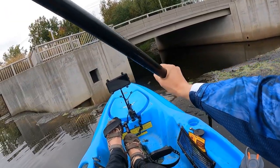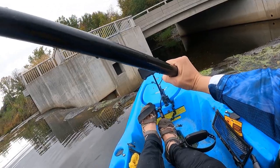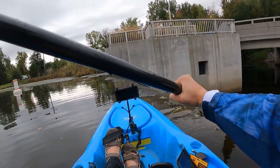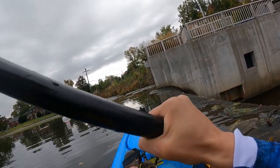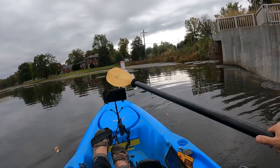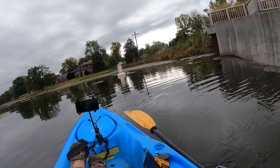You know, sometimes when I focus on doing a fishing rig, I don't pay attention to this crazy dam right here. Make sure I push myself away from that. And then we're off back to fishing.